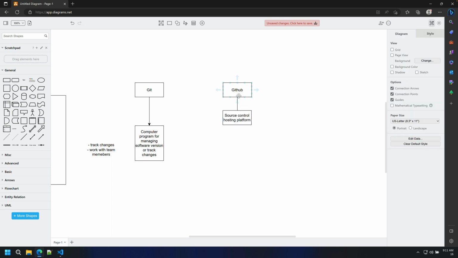Basically, GitHub helps you host your code. When you host your code on GitHub, you can invite multiple people to work from that same code base. GitHub underneath uses Git to help you track all the changes. So GitHub uses Git, but you can use Git without GitHub. But like I said, it is a common practice these days for people to use both together, because when you have your code on your local computer, you can send it to GitHub, and other people can be sending their own code to GitHub, and you can be pulling their own changes from GitHub to your own.